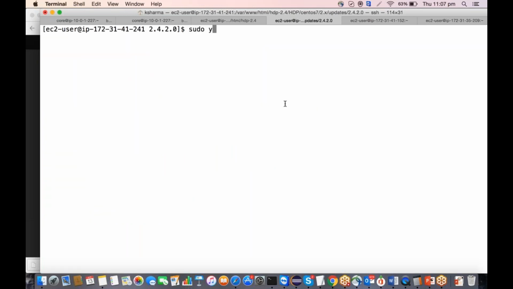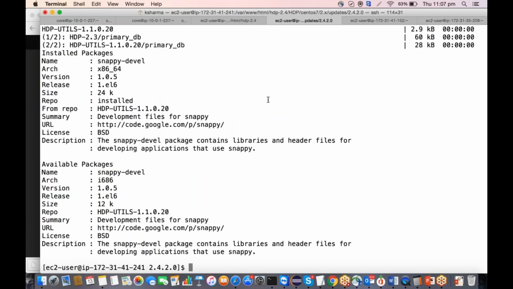sudo yum info snappy-devel. Install packages. It's 1.05, and the same thing for the available package HDP-UTILS. Just a query: the size is different here. Above I see 24K, whereas below it is 12K, though both are coming as the same.